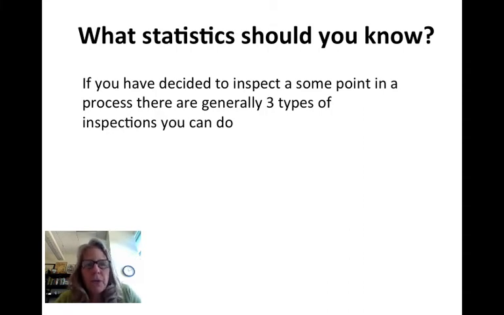And I just want to generalize that. When you've identified a place in the process to do a quality check, the next thing you need to do is to say, well, what exactly are we going to be testing? And there's usually three different ways that you can do any kind of inspection.